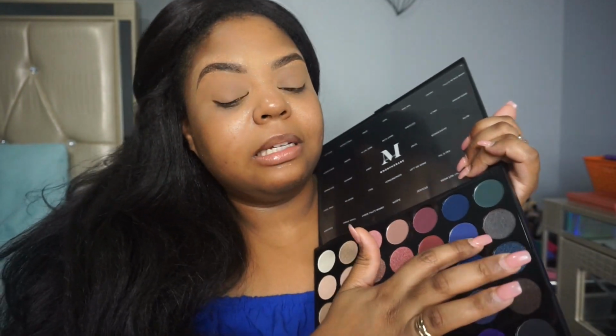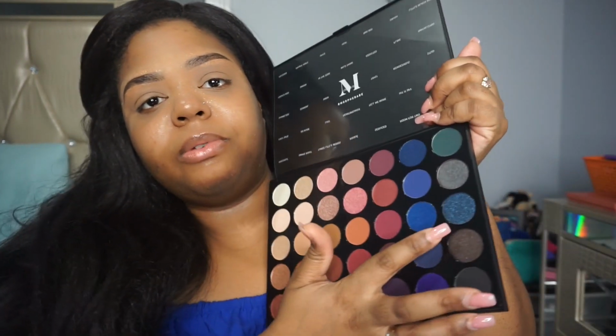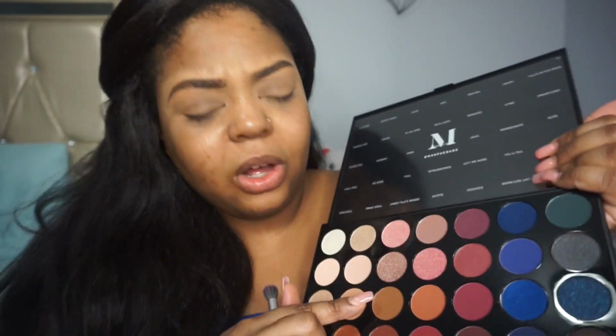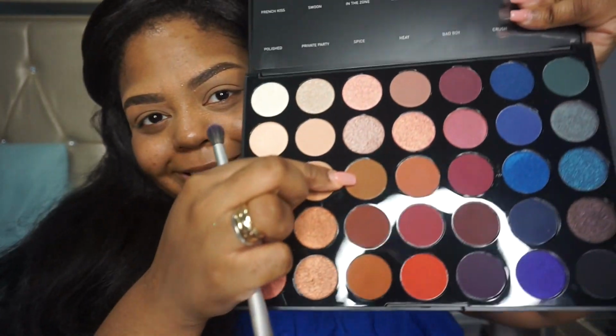I feel like I want to work with this color because I never really do. Oh, this blue right here looks stunning. I don't know what to do. We're gonna freestyle this like usual. So let's go in with this pukey color right here. Let's see what color that is. This is the color Vixen, and this old brush right here.